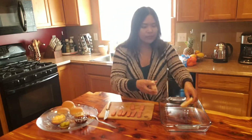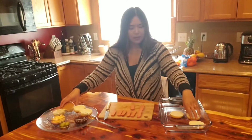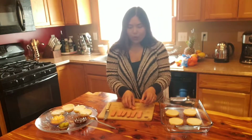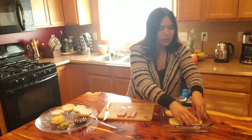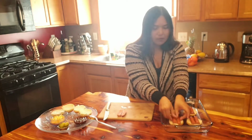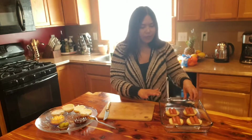Okay, so now what I'm going to do, I'm going to place the sliders, just the bottom part, on the baking pan, just like that. Once you're done placing that in the baking pan, you are going to place half of the hot dog. So you have 2 slices, and you're going to place it on top of the buns like this, face down. And here we go. This is a very easy recipe.